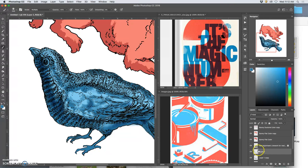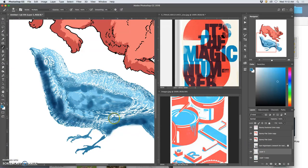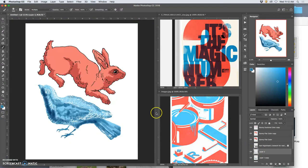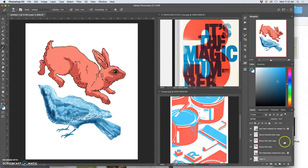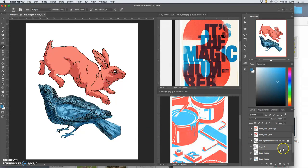So let's see what these coloring layers actually look like. You know, they might look like that versus this for the bunny. Right. Now, to me, that looks a little clunky and it's trying a little too hard in coloring. So what's another way I could do it? Well, I can just do a gradient fill.